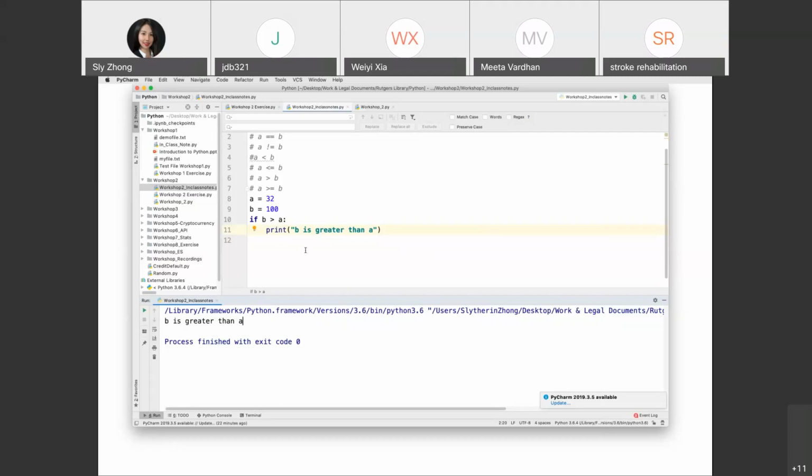Now, following the last example, we can do an else, right? Let's add an else.